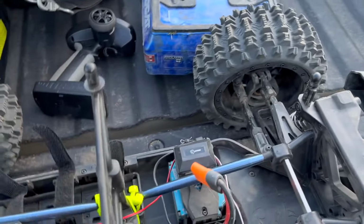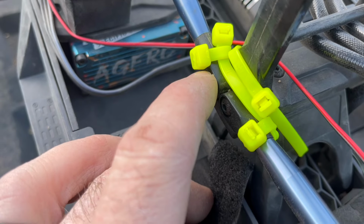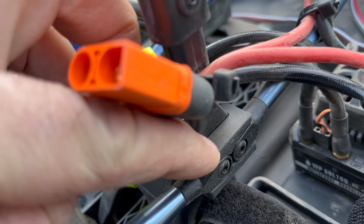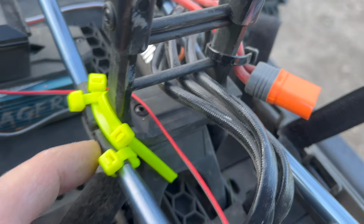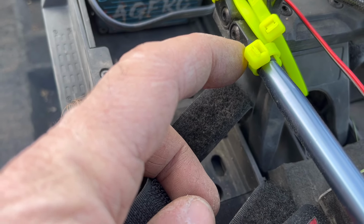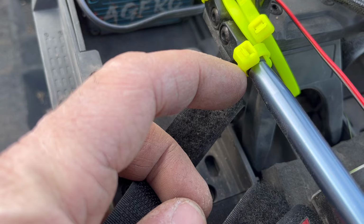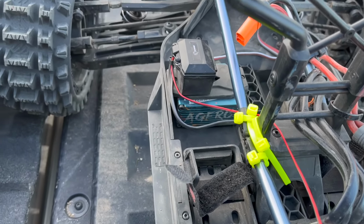The only thing that broke today is right here. I got zip ties on here now, so I finished my battery out. But on the top, you can kind of see there's a piece here, and on this side, it broke off. And this brace that went to the back, when I landed on my back really bad, this brace bent the screw inside. There's like an Allen screw inside. I bent it straight, put it back on. Other than that, that was fine. Nothing in the bumper, nothing in the back broke, no suspension arms, everything was good.